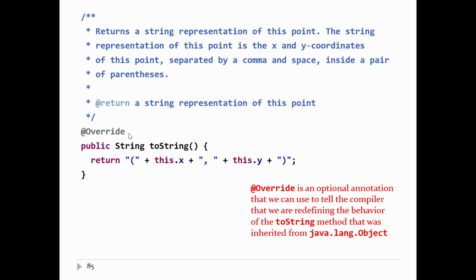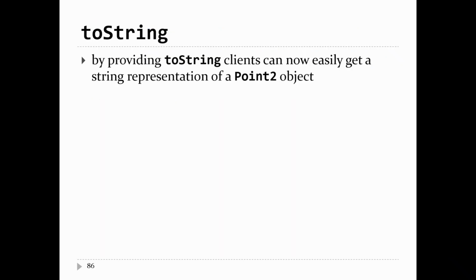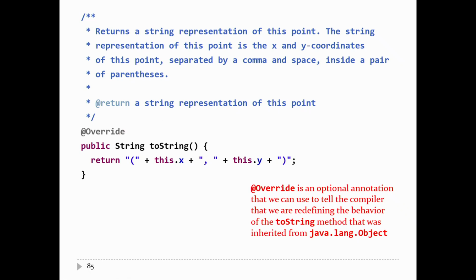So remember, like 10 minutes ago, I told you what overloaded means, and now I'm telling you what override means. The two things mean something very different. Overload means you've got multiple methods with the same name. Override means you're replacing the definition of an existing method. So if you write the @Override tag in front of a method, the compiler will check, does this method already exist? In this case, does it already exist in Object? If the exact same method already exists in Object, the compiler's happy, and it goes on its merry way. If you change something here, the compiler will complain.